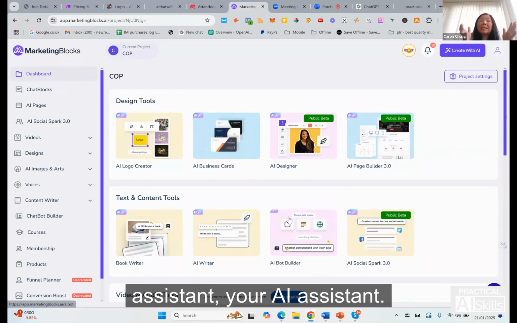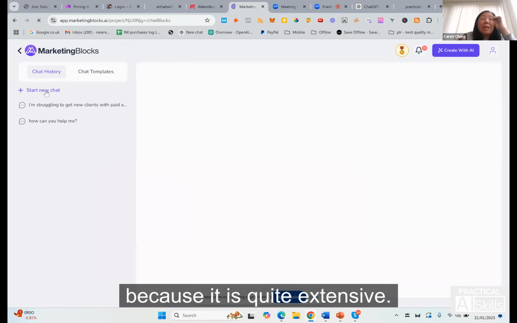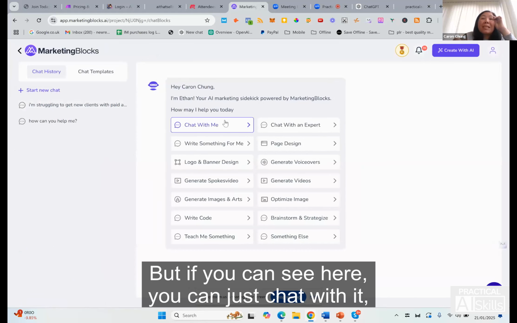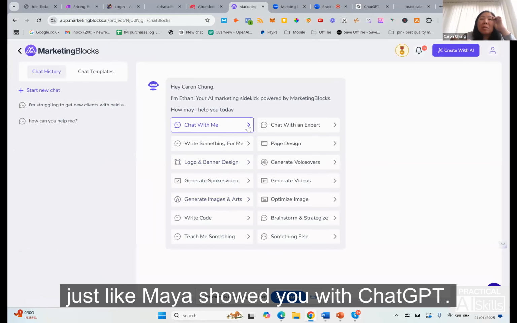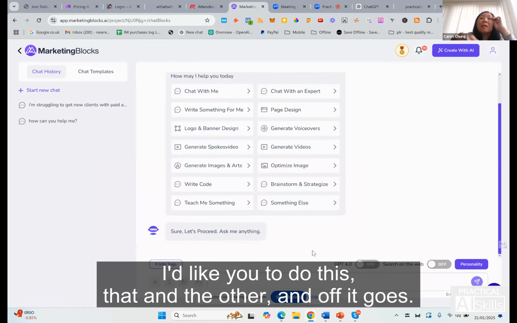so that it's basically your AI assistant. And as I say, I haven't got all the time to show you everything here because it is quite extensive. But they've got a 5-day free trial, so you could just play with it. You can just chat with it, just like Maya showed you with ChatGPT. It says chat with me, and then you can just start saying, I'd like you to do this, that, and the other, and off it goes.